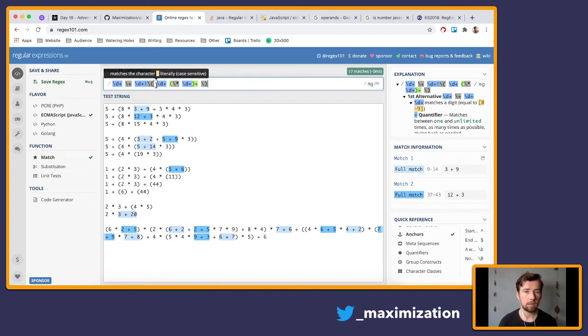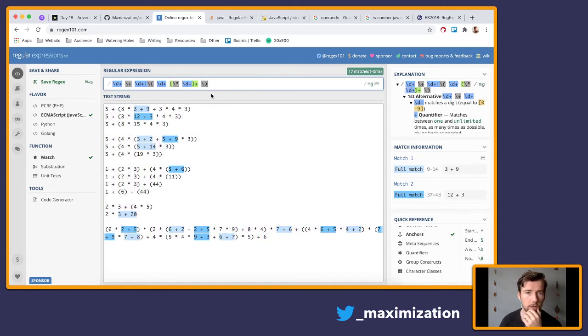So what does this do? This matches the open parentheses literally, and then digits. I don't think we need a space in here. And then another space, and then how many times of those? Plus space, or should the spaces be there?